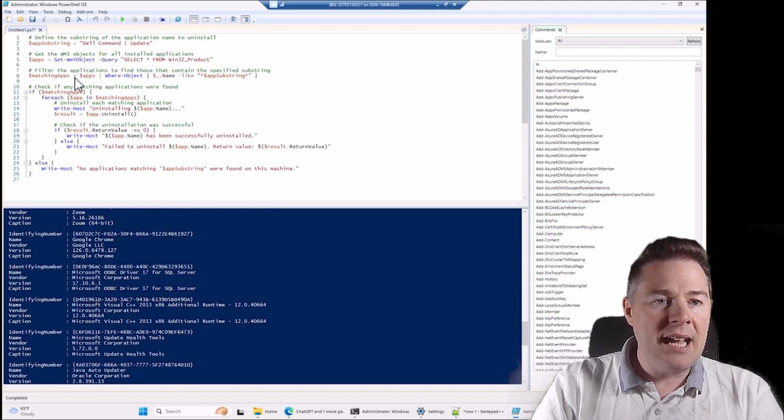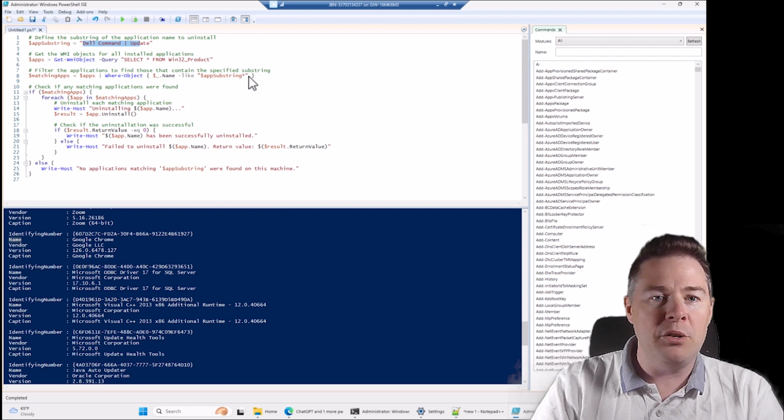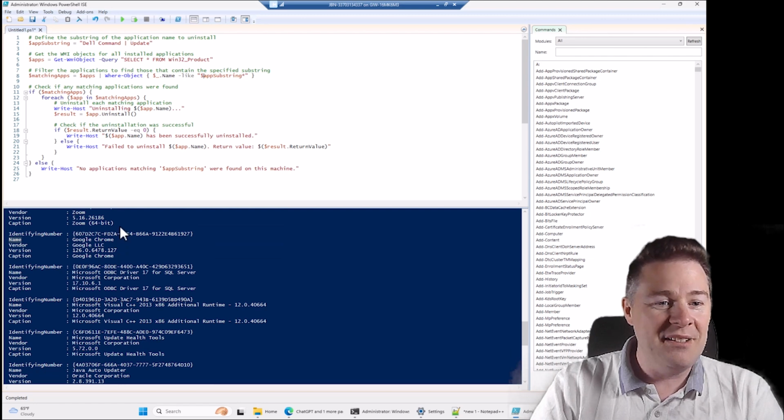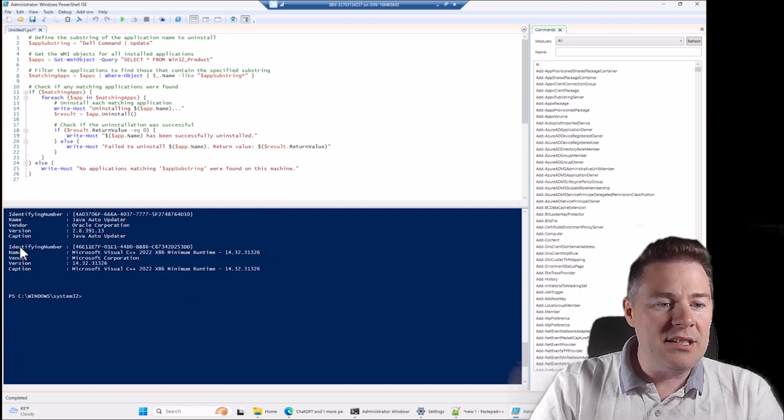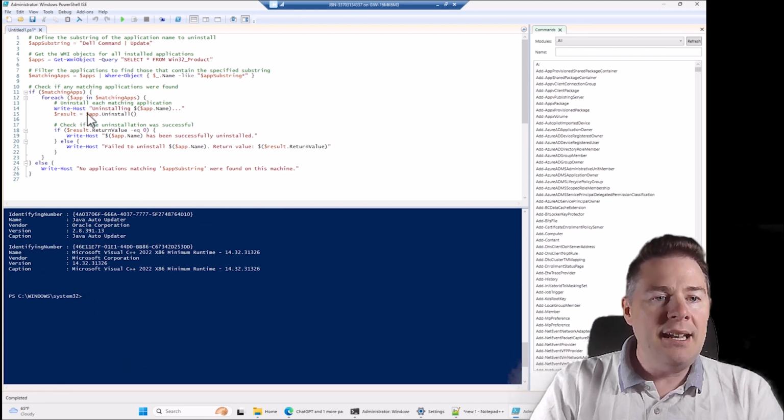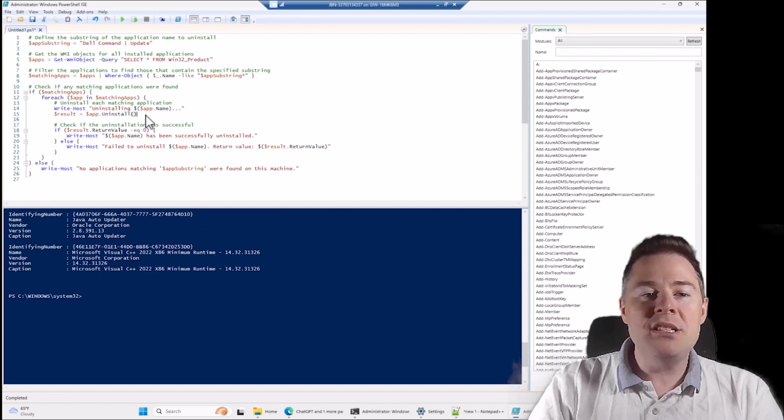So apps is all. Then it says matching apps where name, so it's this variable here, is like the asterisk at the beginning and the end. We could actually remove the asterisk at the beginning because we know ours is going to start with Dell Command Update, but we don't know the end. You can keep the one above also in front. So it's basically looking at each of these names. If it's matching, then it's going to take that one and do the app with .uninstall. And we're going to see where it finds this information. It actually finds it in the registry. That's going to be our third way to uninstall, by the way.